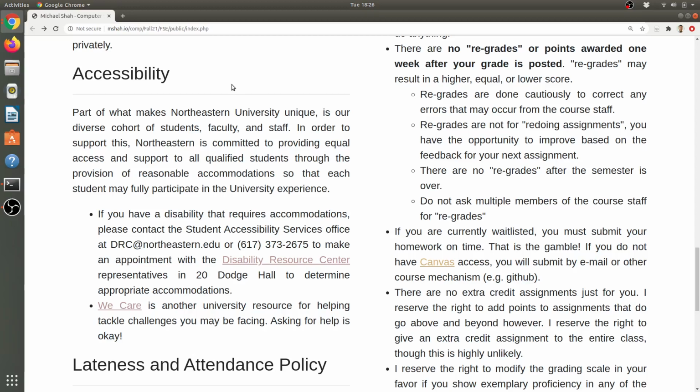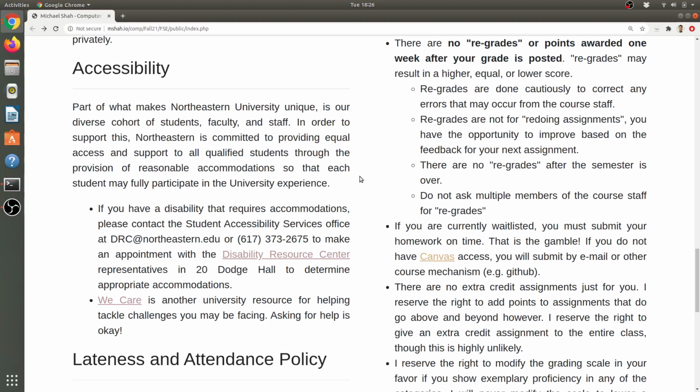accessibility-wise, Northeastern has great resources in Dodge Hall, the Disability Resource Center, if you need any accommodations or those kind of things. I'll start by asking, can folks hear me okay through the mask so far, especially in the back? Okay. If you can't for some reason, just give me a wave. I'll do the best I can to speak loudly at the least. But if there's other accommodations, whether it's with the recording, whatever makes your life easy, just feel free to address those with me privately. WeCare is another great resource at the university if you're having any sort of hardship, and that's a free resource, so definitely take advantage of it.